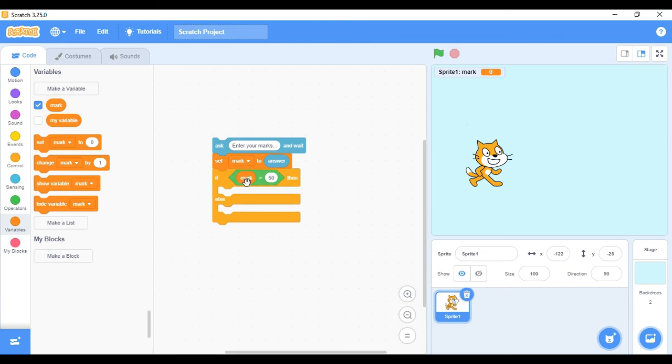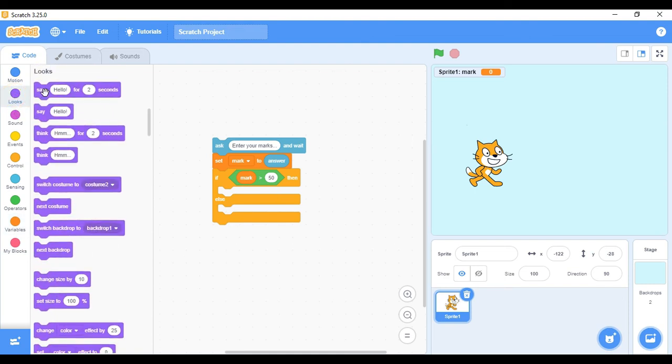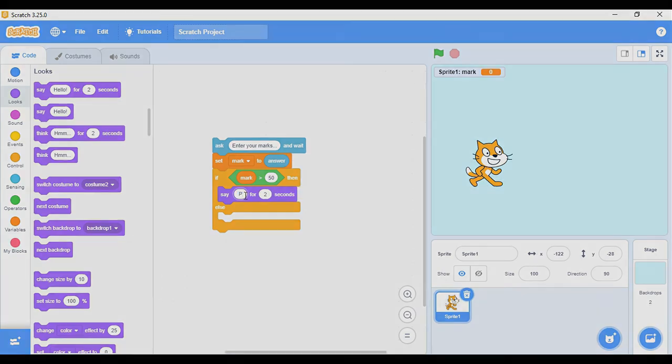So if marks are greater than 50, then what we have to do is display pass. For that I am using the looks block and get that one, and here I am going to make it say pass.